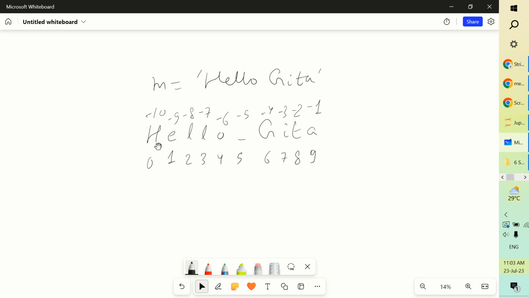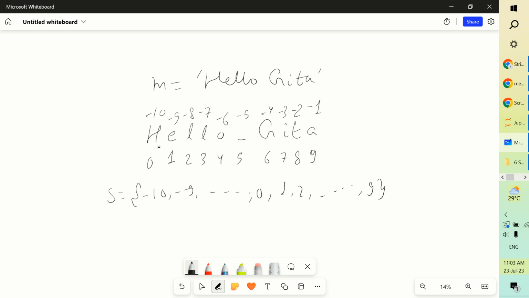So the set of indices of this hello gita is from -10, -9 up to 0, 1, 2, and up to 9. This set contains all the valid indices of this string hello gita.